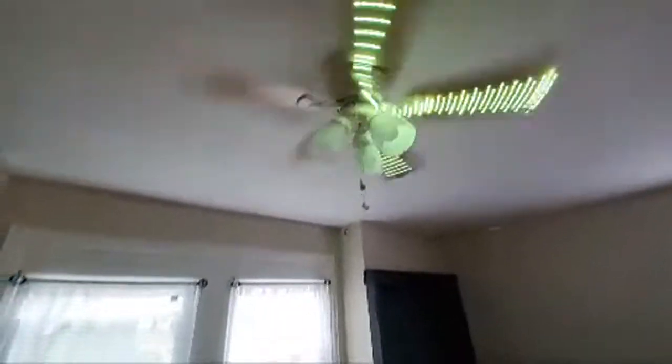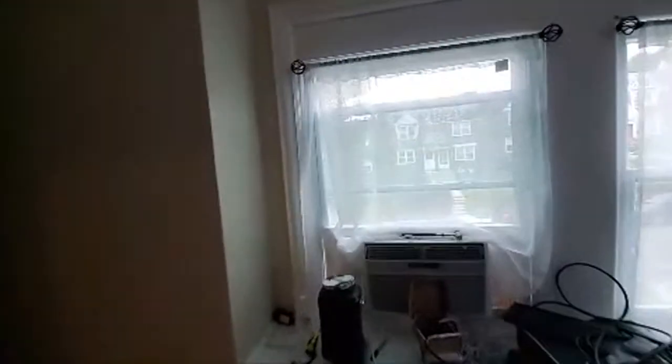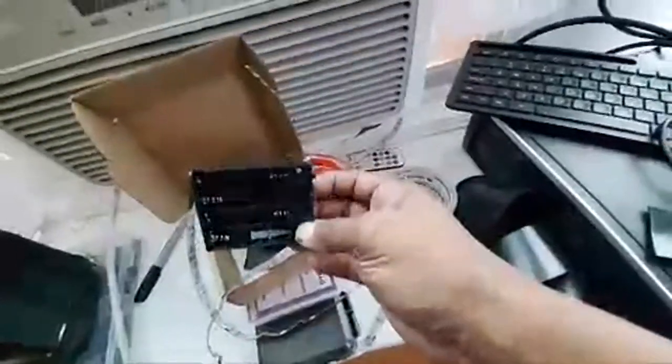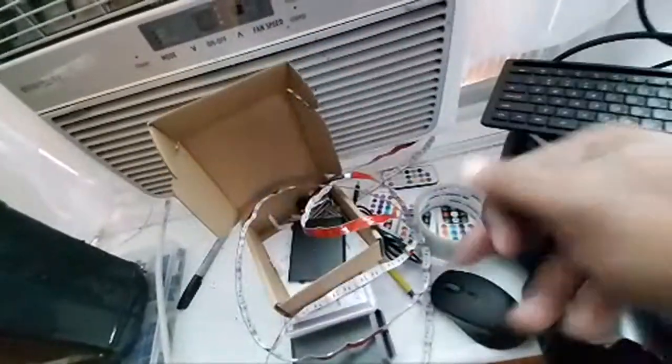So out of curiosity, if anybody's wondering how in the world did I get LED lights on my ceiling fan without any cords coming down, they're battery powered. So this is what they look like right here. You can get them on Amazon for around $7. You get about 6 feet of line with it. Here's the battery power right here. It does come with the USB on the other end for your lights.